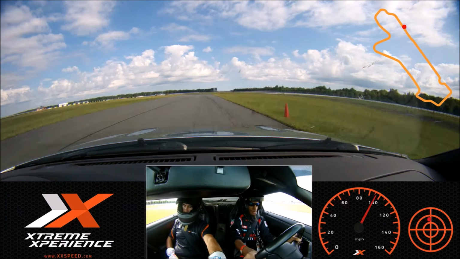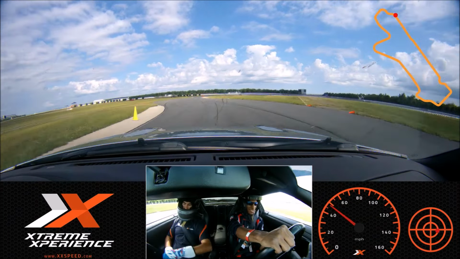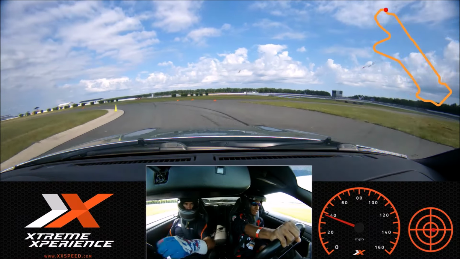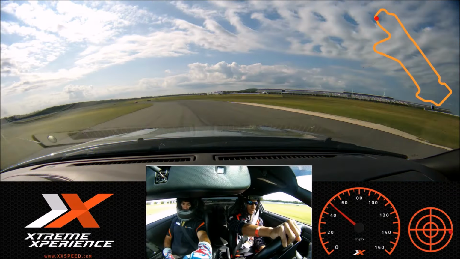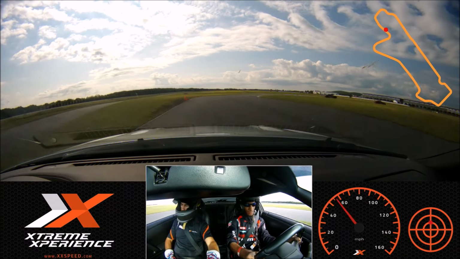Full throttle all the way down to the yellow cone on your side. Step left. Keep going, keep going. All the way to the left. And release. Orange to green on your side. Nice job, man. Green to red on my side. And you're gonna tap the brakes and release the green on your side. Out to orange. A little bit of gas.